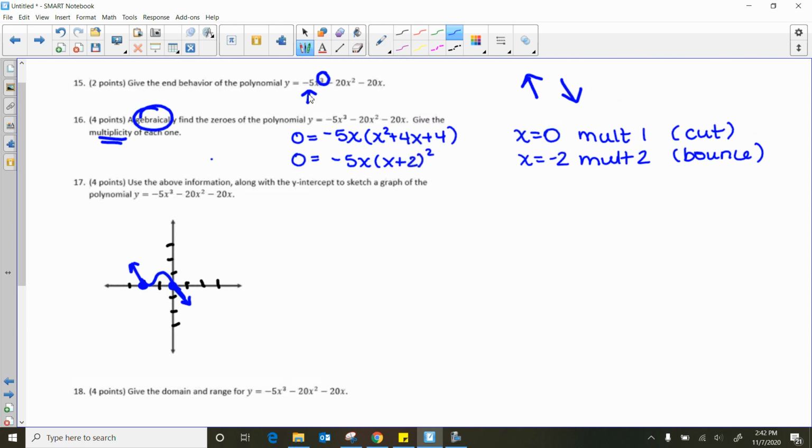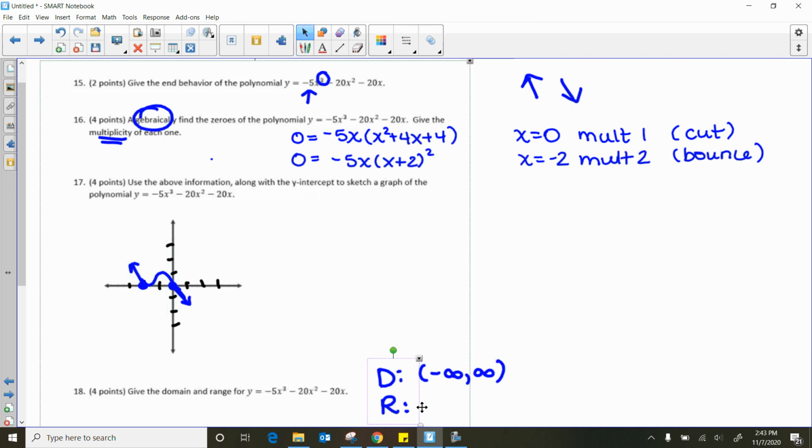I thought I asked, is this, oh, I guess it's a function. I didn't ask yes or no, is it a function? But give the domain and range. The domain of any polynomial, I said this out loud with lines, but I'll say it again so you can hear it over and over again. The domain of any polynomial is all real numbers. There is not ever a way to make a polynomial undefined.